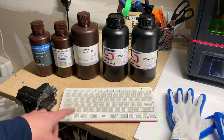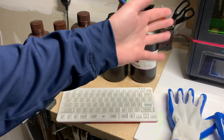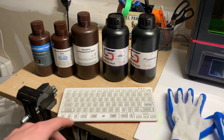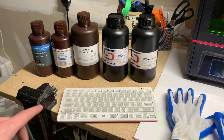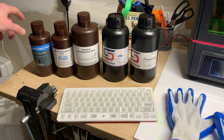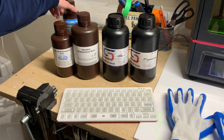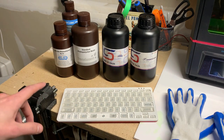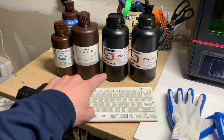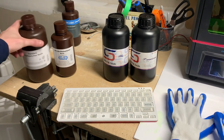And here's where we left off with the keyboard. And so the 3D printer I need to fix still, but the topic of this video is gonna be the different resins. The one that came with the printer is the Anycubic resin, which I'm gonna put away because I don't think that's gonna be the one for us. What are promising to me are these three.